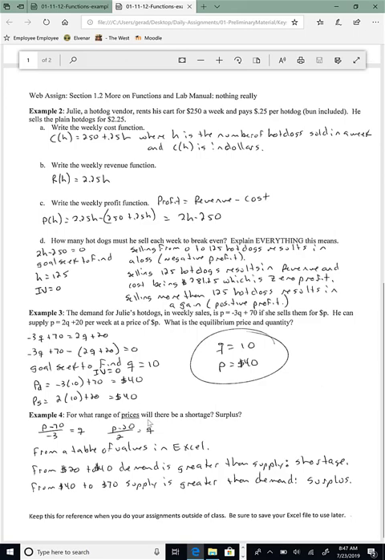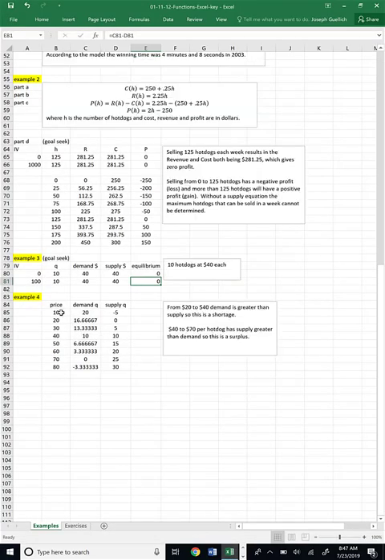What range of prices? Will there be a shortage and surplus? And again, from the table, we'll look at that real quick. So I started at $10. My supply is negative. That cannot happen. So at $20, my supply is 0. And then we go up to a price of $70. We see the demand falls to 0. Nobody's going to buy it if I charge too much.